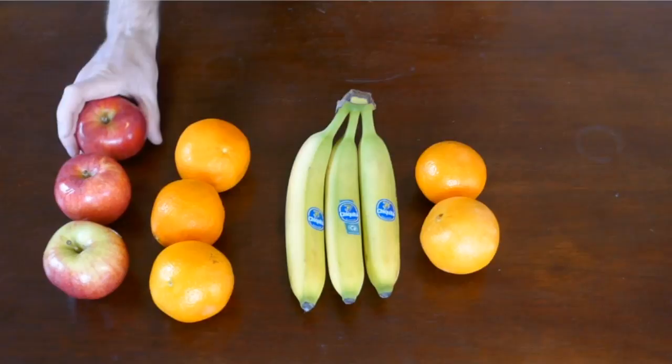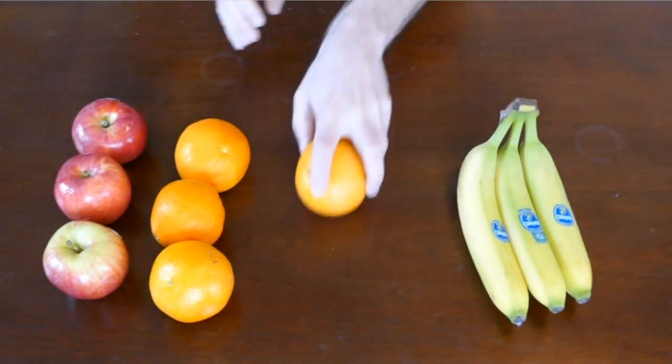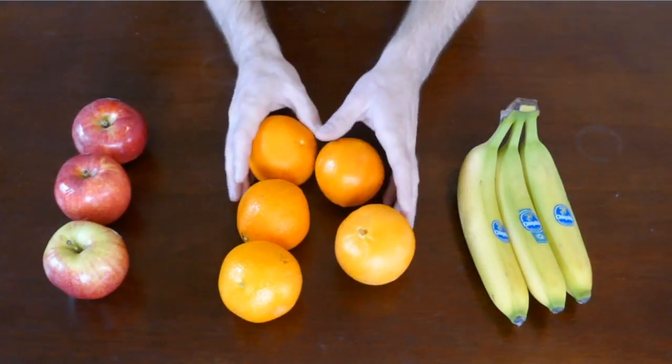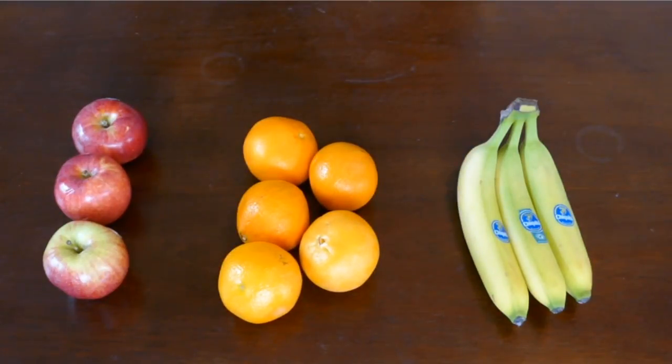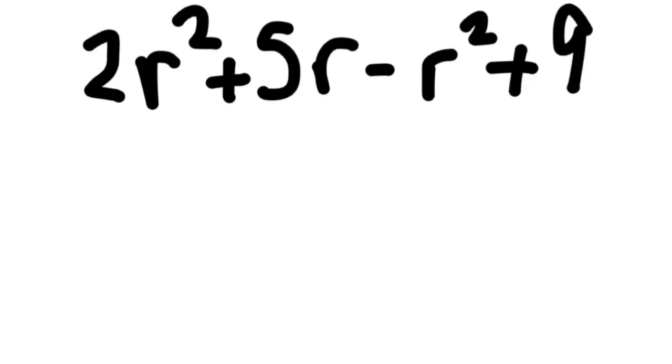So in this case, I can only add apples together. The bananas have to stay separate, and the oranges can all go together. So now I've simplified the expression so it looks much simpler, much easier to work with: 3a + 5o + 3b. And that's as far as you can go because you can only add or subtract like terms.